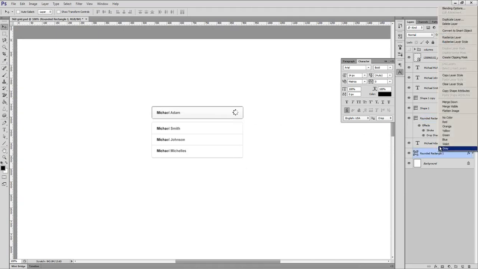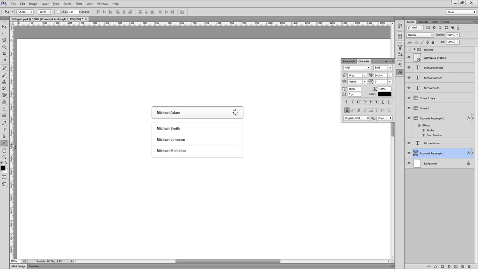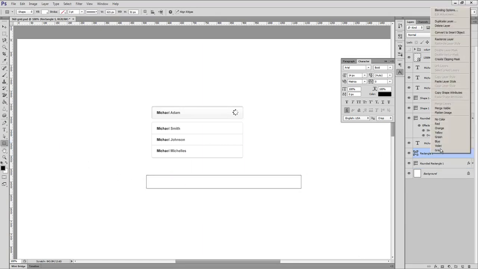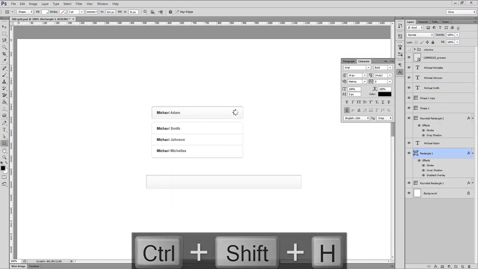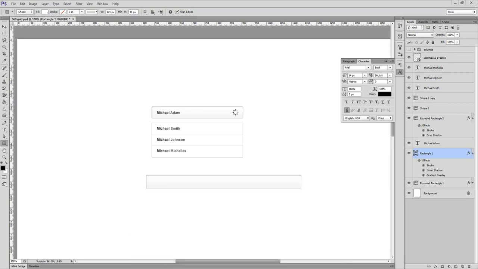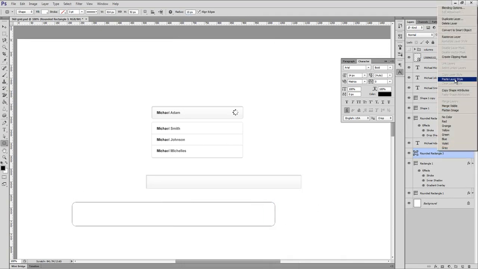Another great thing is that you can right-click the field, select Copy Layer Styles, create a more rounded shape, right-click that, and select Paste Layer Style. This way you can choose from a 5 pixels field or a 15 pixel field or whatever you want, and you don't have to go through the process each time. Make sure you practice.